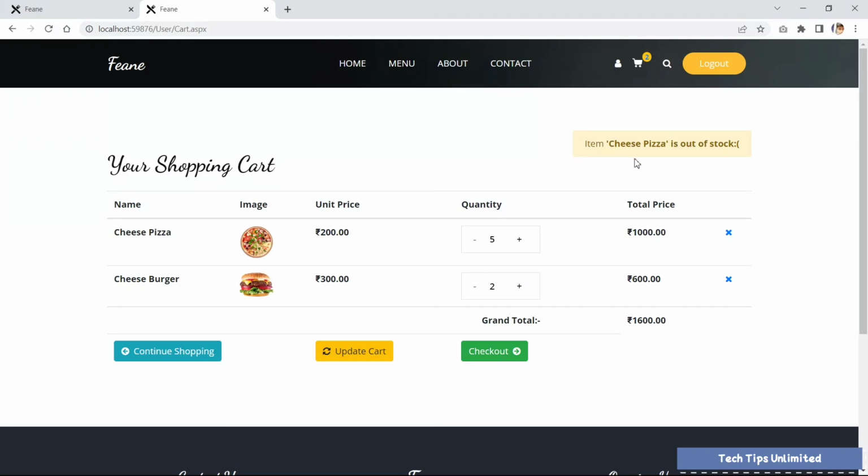Okay, and like this, it will not allow the customer to move to the checkout, to the payment page, unless we remove this item from the cart. Then only we are able to proceed to the payment page for buying other items. Okay, so let's remove this cart quantity.